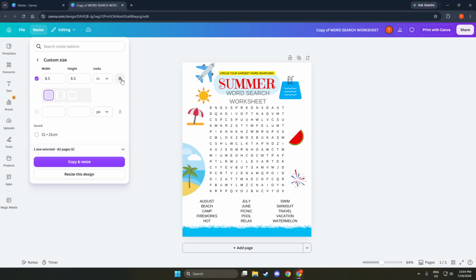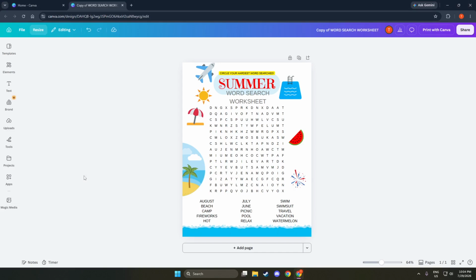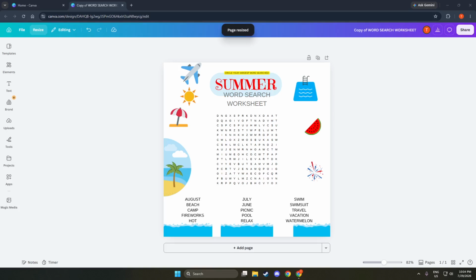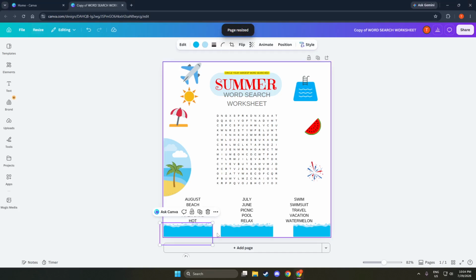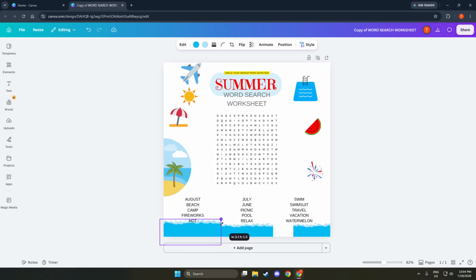With your numbers set, choose Resize. In the same panel, click the button that simply says Resize, not any other option. Canva immediately adjusts the canvas area to your new width and height, and you will see your design stretch, shrink, or reposition to fit those dimensions. Existing elements remain on the canvas, so you can now nudge or scale them as needed at the new size. You have now successfully changed your Canva template size to the exact custom dimensions you entered.